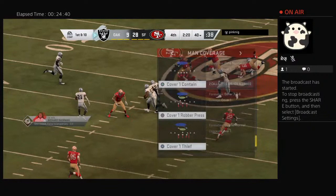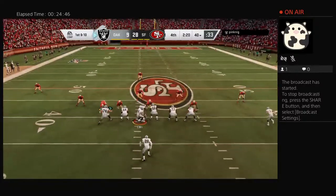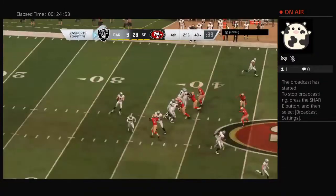Well, it's 3rd and long, and you've got a few different ways to play it offensively. But this is not the type of offense that's going to wave the white flag. They're going to keep chucking it. And this time, it results in an interception. And now a throw on 1st down there, but it's incomplete.